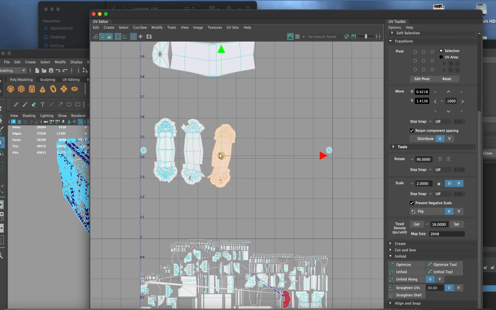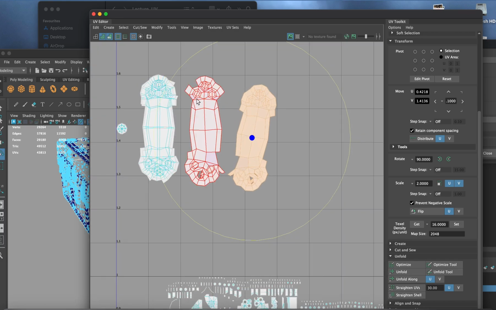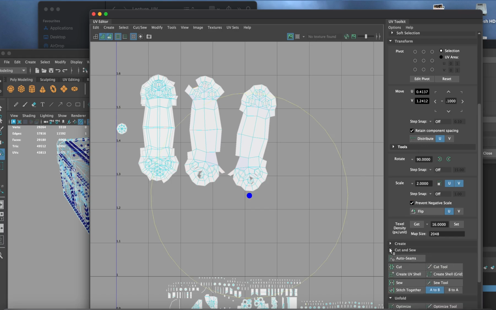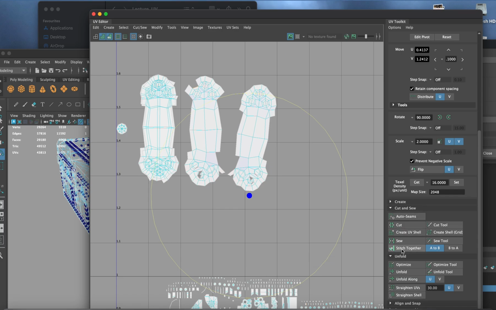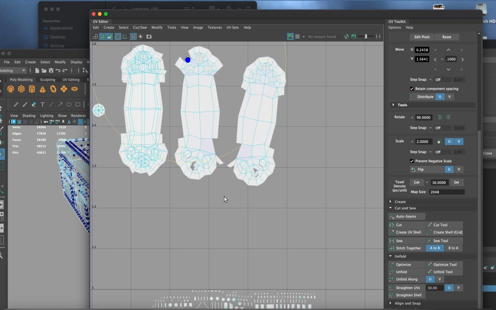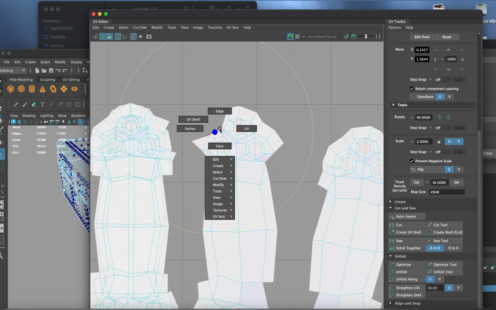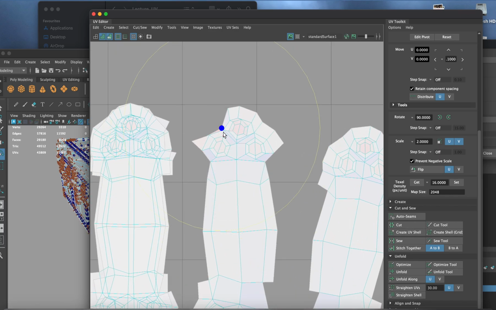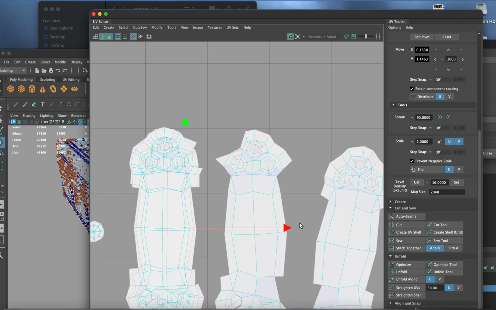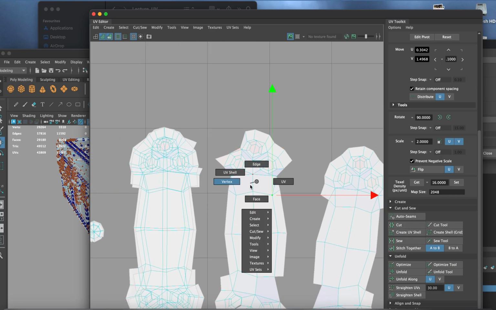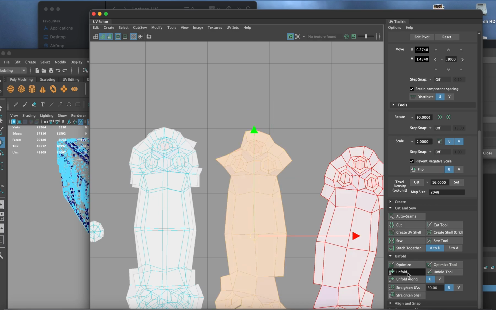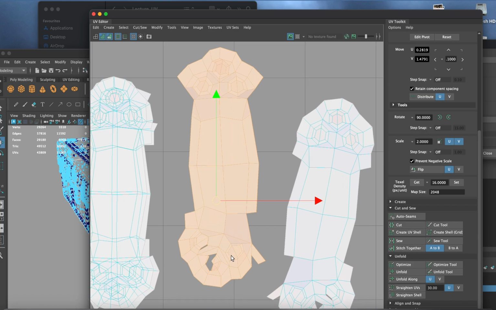And good. All right, I've got a couple missing guys, so let's just go find them. All right, and stitch together. Really? Okay. And then put these guys to sew. So, ooh. All right, well, that's good and bad. Let's, I guess I'll run the unfold again. Select shell, unfold. There we go. Now that's happy. This guy is not happy.